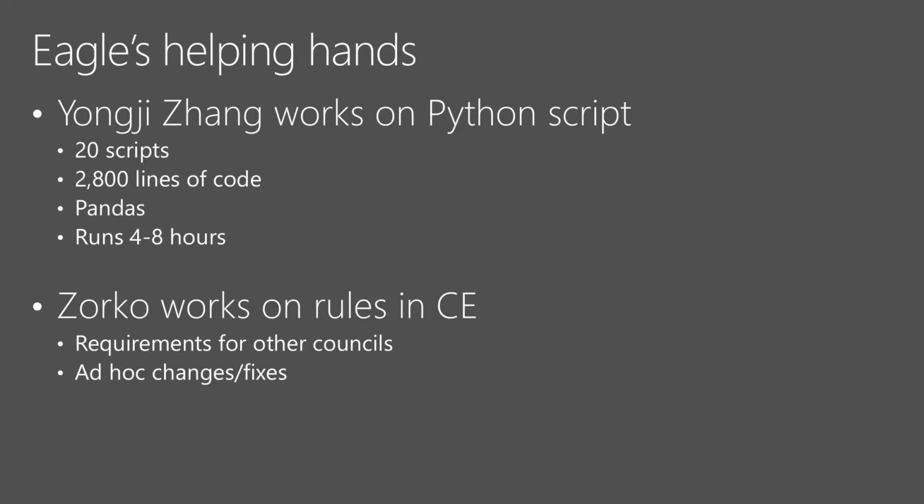On my part, I was involved with CityEngine, and as a part of the CityEngine rules, I had to make sure that all of these requirements specific for their councils were implemented and all the exceptions are incorporated in the rules. On top of that, there were some changes, ad hoc rules, little data fixes, and testing of existing rules or particular cases that we have already applied.